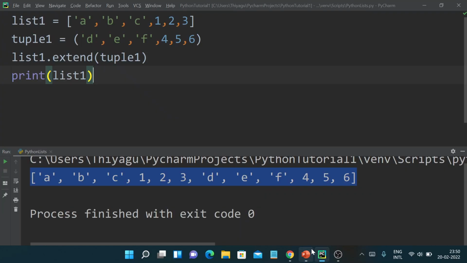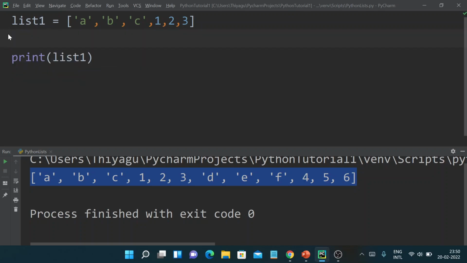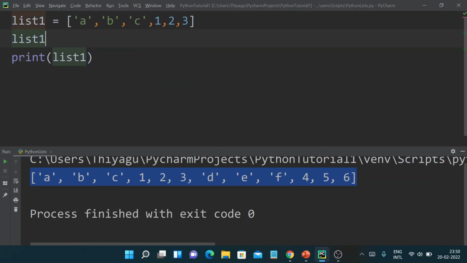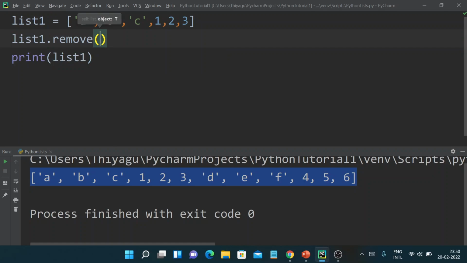So here, say we already have a list, list one. If, for example, I want to remove any item from this particular list one, what I can do is list one dot remove, and say I want to remove the value 2.